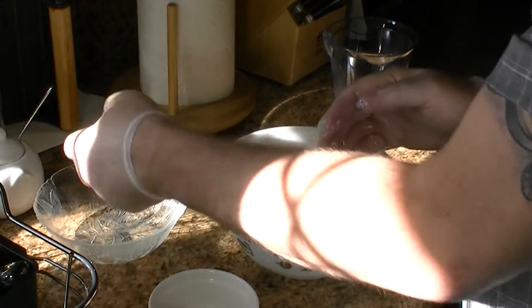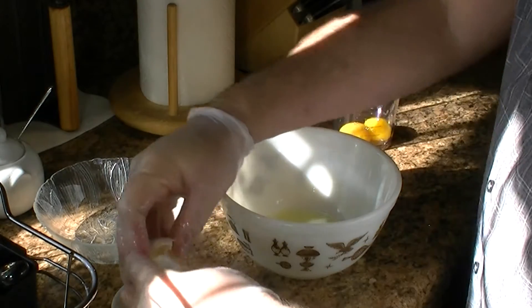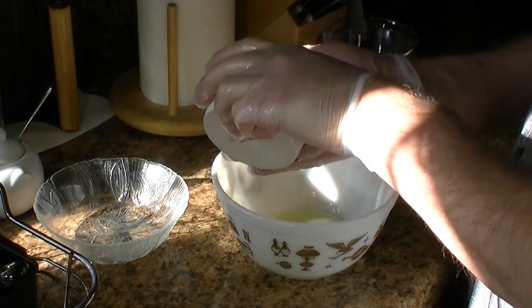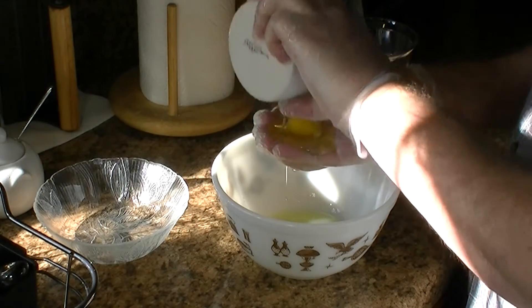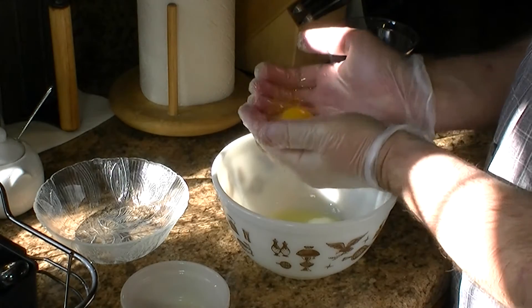I'm serving four, so you want three or four egg yolks depending on how much sauce you like. I'm using three — it makes about enough for four servings. I've got one small child so one of the servings is small. Just keep rolling the egg back and forth with your fingers, getting all the white out and that little white membrane off.